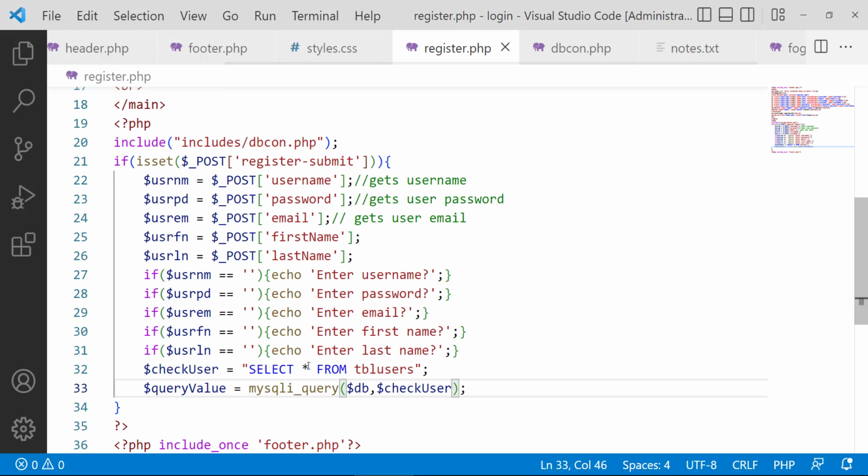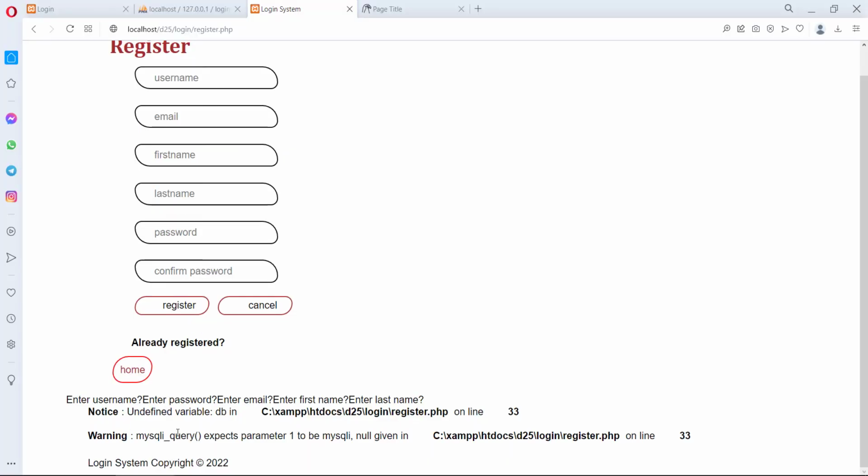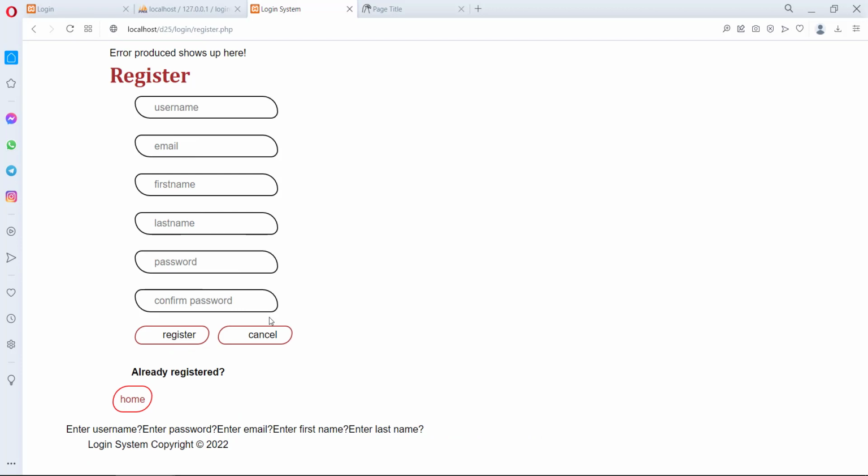Let's just try it. CONN. Okay, let's do it that way. Refresh. Perfect. So now we can get our database thing because our error is now gone and we have safely connected to the database. So I think for now we've done quite a bit. I will end our video here.